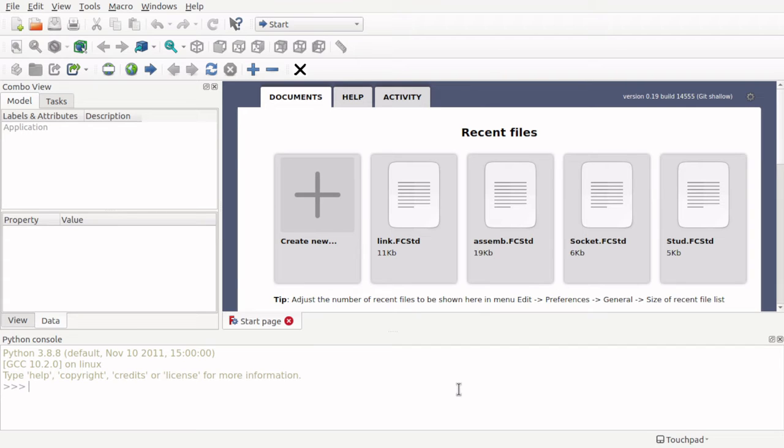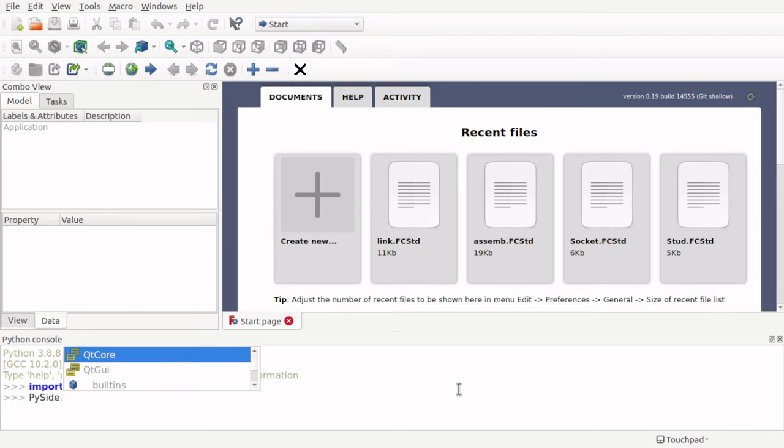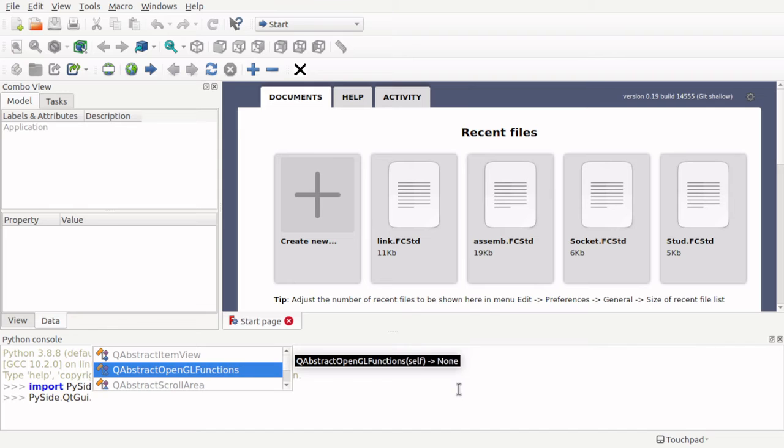So to import that PySide library, we use the words import PySide. Now the capital letters matter here, so I use that. Now we have the library imported. So I can go PySide dot, and we see the Qt GUI and Qt core libraries there. So in the Qt GUI, and if I press dot again, we can see that we've got a number of items in there.